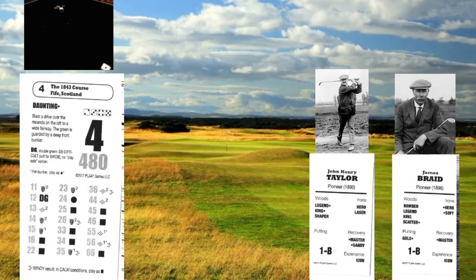Hole number four. It's a semi-daunting hole. A blast drive over the mounds on the left to a wide fairway. The green is guarded by a deep front bunker. So, John Henry Taylor will tee it up. Five, course controls. 55, he's going to find the sand on his first shot.